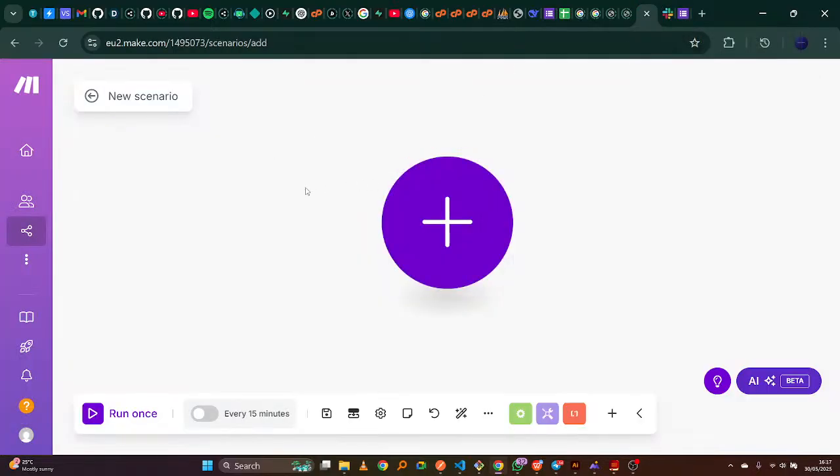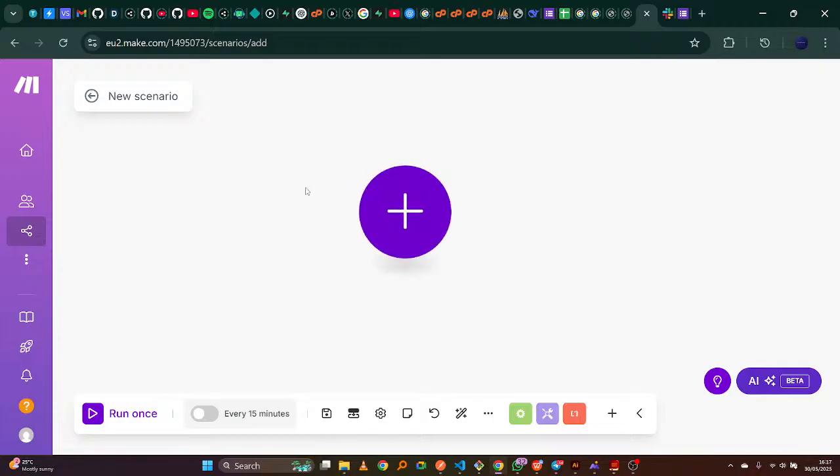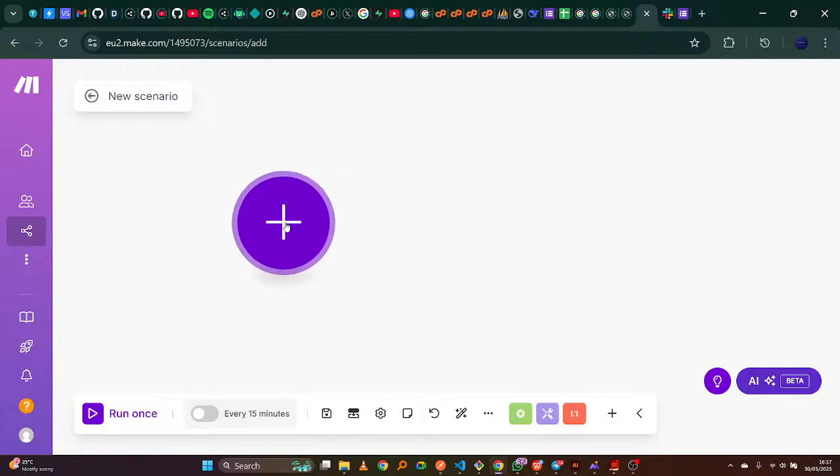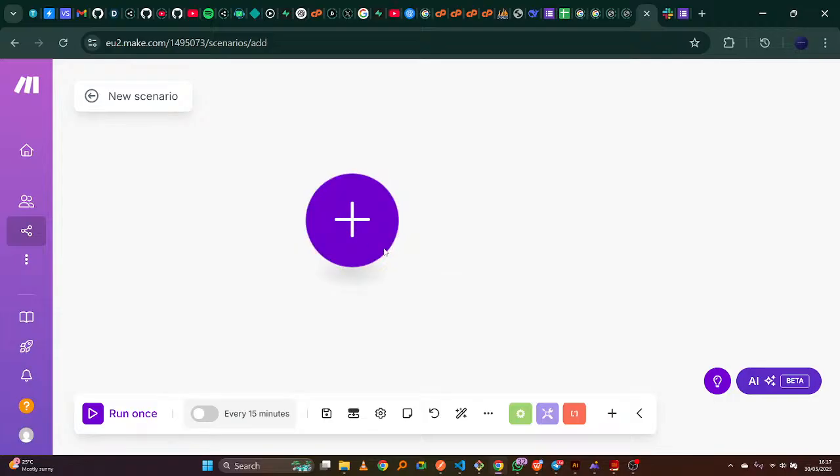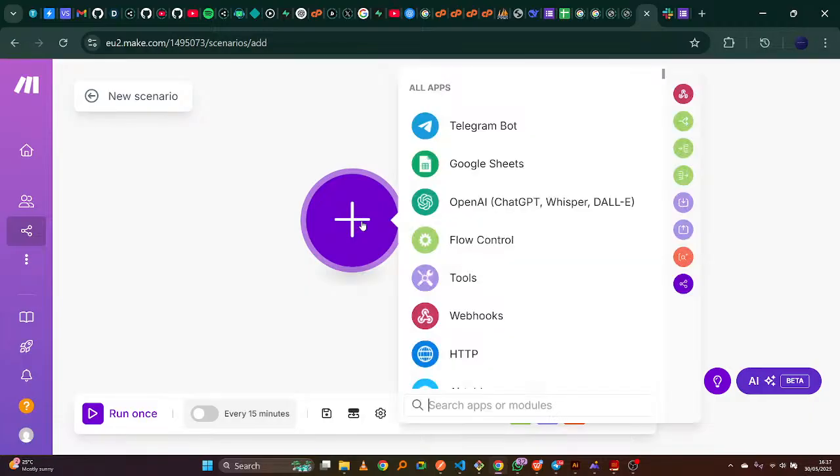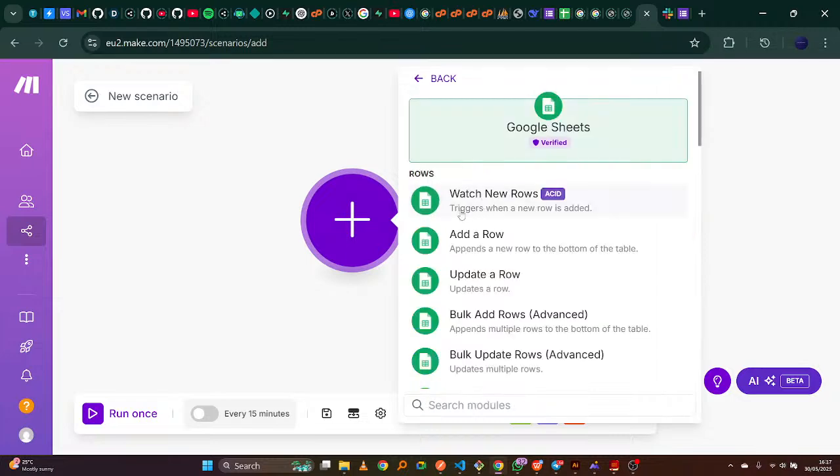Right, so let's get started on our automation. Like I said, the first module you have to set up is a trigger, what sets off the workflow. We have to look for Google Sheets and search for watch new rows. As you can see in the description, it says it triggers when a new row is added.